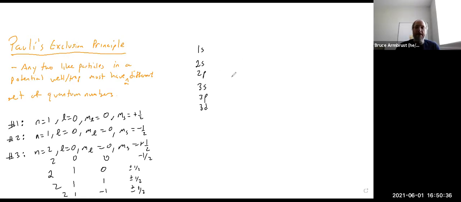So I do want to point this out, though, that there is a nice little pattern to how many electrons you can get in each of these different states. Okay, so let me just show you really quick. So when n is equal to 1, so actually let's do this. So we're going to do, this is n, and this will be the number of electrons allowed.